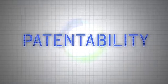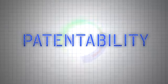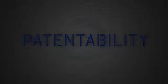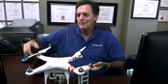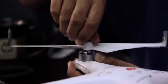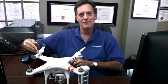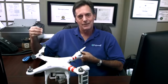Since this is my invention, I'm going to take you through the steps of figuring out what you need to do as an inventor if you have a drone-related invention. The first step is really, does it work? This is a prototype I built from a standard drone propeller, two ukulele picks, and some scotch tape. I need to have a real prototype made, but let's say that it works and I want to go forward. The next step is, is it patentable? To figure out whether something is patentable or not, you want to do a prior art search.